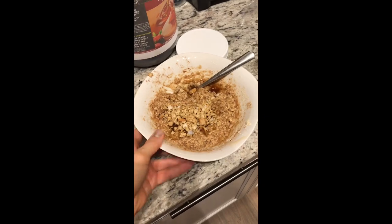Just one little tip when you're making it: make sure the oatmeal is cooked all the way and it's not watery, because anything you add protein powder to can tend to make it more liquidy. Don't know why. So make sure your oatmeal is fully cooked and then add it, because it will make it more creamier. And then I'm going to add pancake syrup to it and some nuts. You guys have it. So that is my breakfast today.